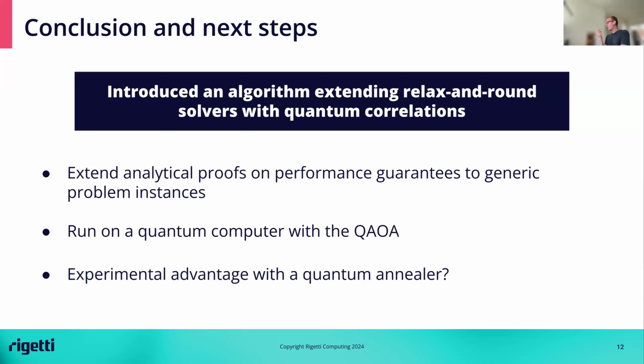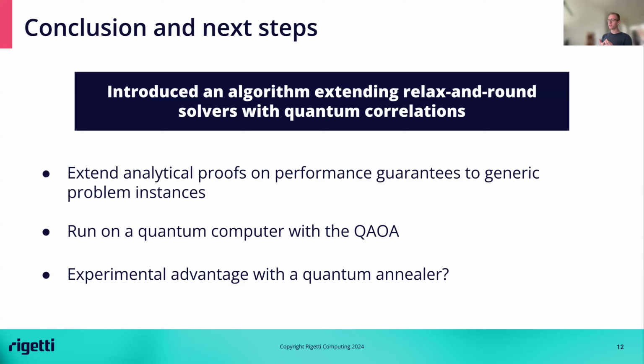There are several natural next steps, just putting a few here. The first one, on the theory side: there are some things we can show analytically, but not all the time. And in that case, we rely on numerical simulations. And so a question is, well, can we provide more analytical results? Other next steps are on the experimental side. We've introduced an algorithm performing better than the raw QAOA. How does it perform in practice on a noisy quantum computer?